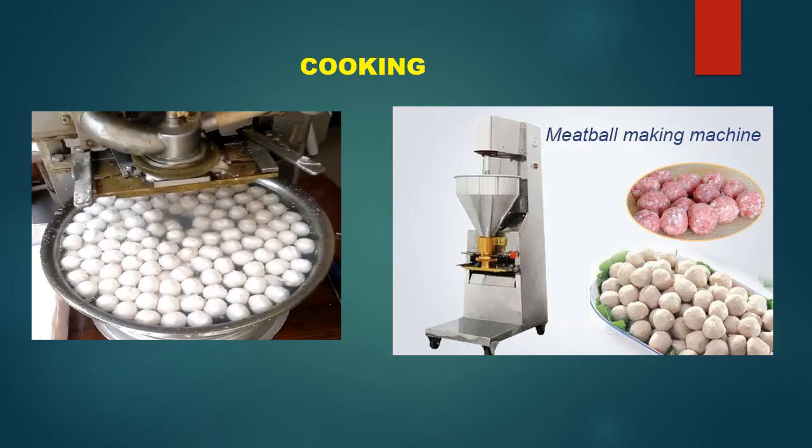Now after forming the meatballs, it has to go for cooking. This cooking can be done in boiling water. Nowadays there is a mechanized system, you can see in this photograph, where it directly gets formed and falls into the hot water for cooking. Whereas in case of small scale, after making manually, it is better to chill for some time, and then we can put it in boiling water, or we can cook it by deep frying. Even it can be cooked in a hot air oven.